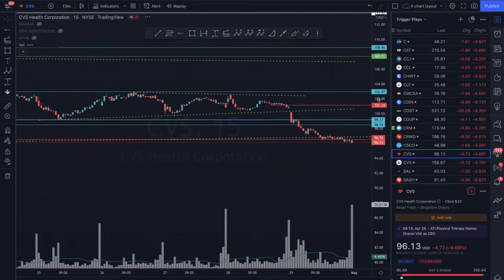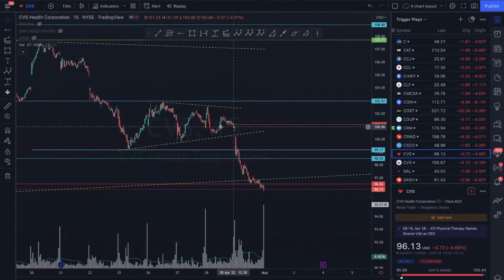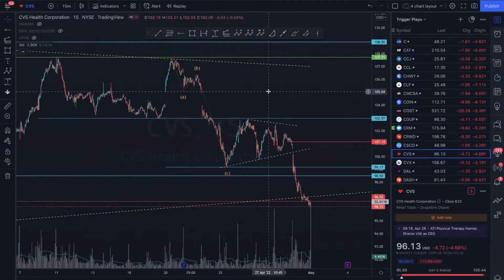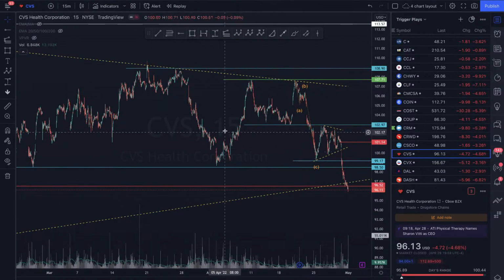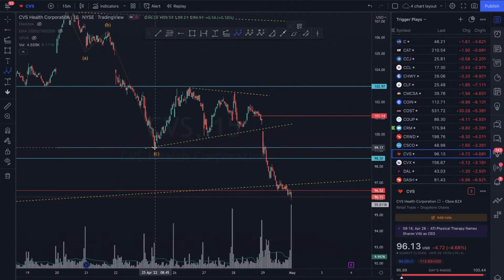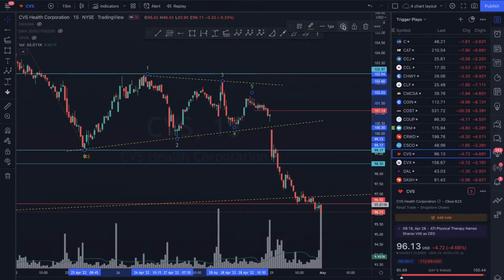Now quickly go into the smaller time frame to see what's going on. So I had that count. So A, B, C to the downside, and then from the highs, guys, you see ABC from the highs to the downside, and this is another correction, and then this is a corrective move to the upside, impulsive move to the upside. So now it's ABC to the downside, and then what I was waiting for here, guys, is this sideways pattern to play out, 1 2 3 4 and 5. So this was the pattern I was looking at.